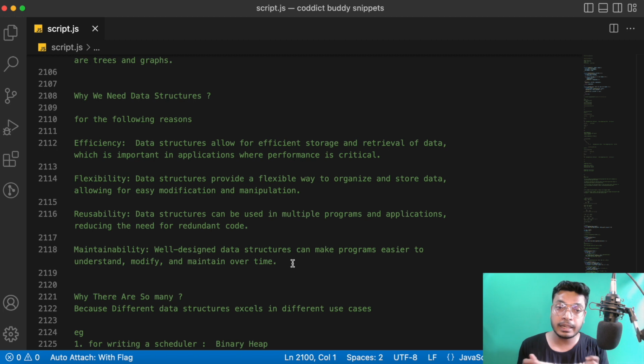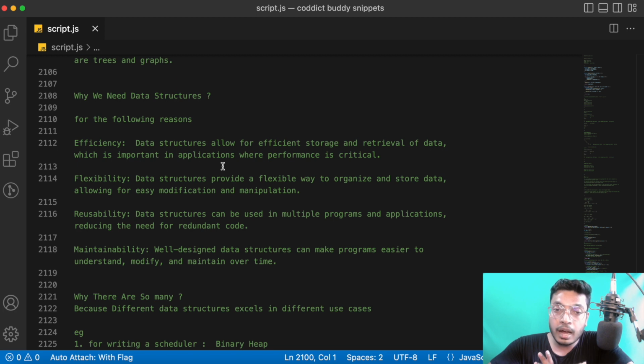Because in a doubly linked list, if you add or remove elements from the end or the starting, it does not affect the rest of the elements' indexes. So a linked list can be a performant, good choice if you have data where you have to add and remove elements very frequently, right? That is why we use data structures, so that we can make our code more efficient. Now let's talk about efficiency.